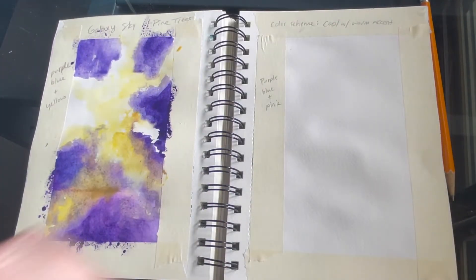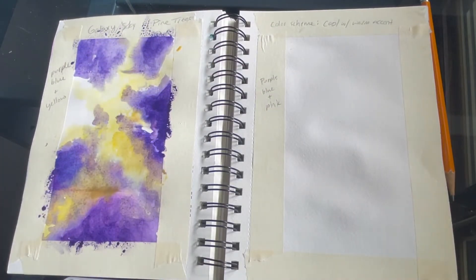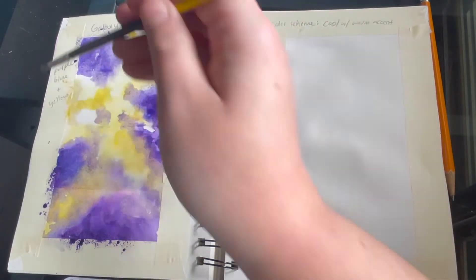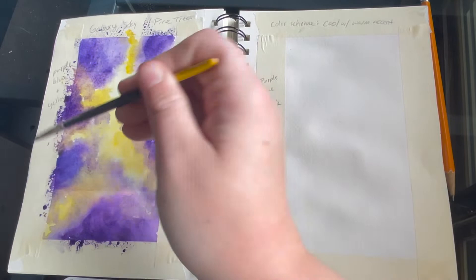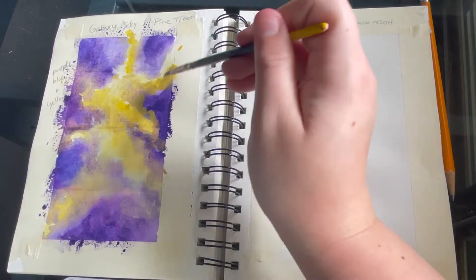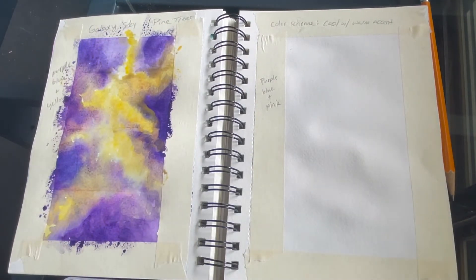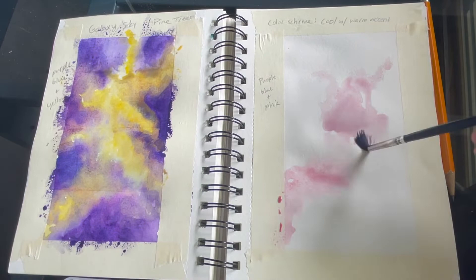You'll see me being pretty dark — darker than I was for the other videos — however, I will still be layering on top. You can see me going back in with a paper towel where it did get too wet. Because this process involves a lot of color bleeding, we don't have to wait as long in between layers. If it's still a little bit wet when you go back, that's okay. I'm gonna let that dry and start working on my next one.